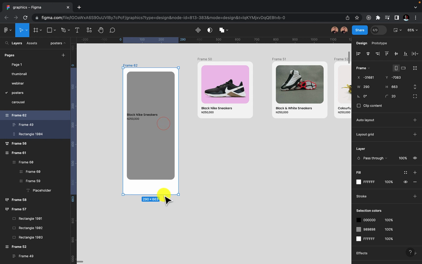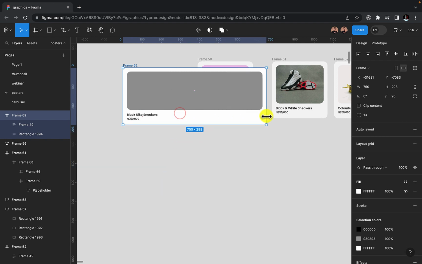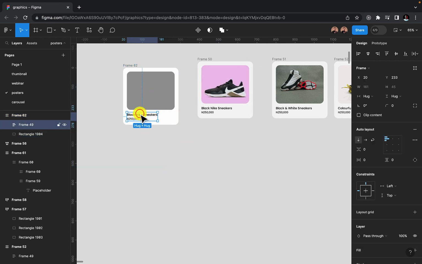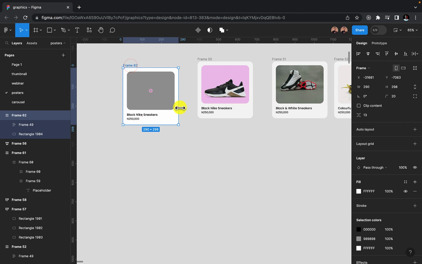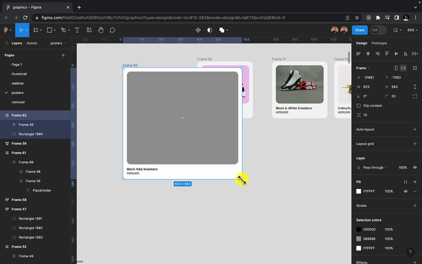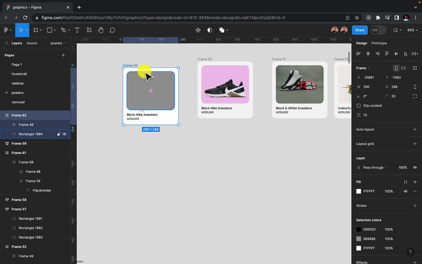So right now it is responsive vertically and horizontally, but this text is not responsive vertically. So put one constraint down just like this, then everything is now responsive no matter how you drag it, right? Everything looks really good. No matter how you drag it, this particular card is now responsive. So now that we have the responsive card, we can now make the group actually responsive.